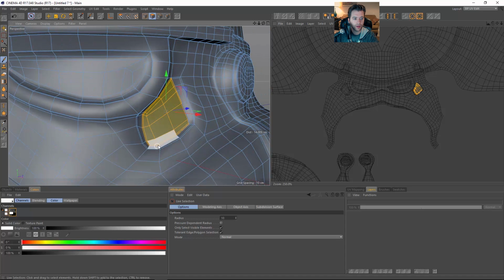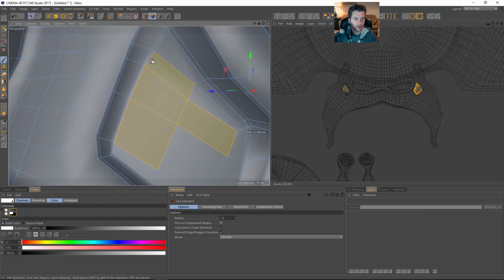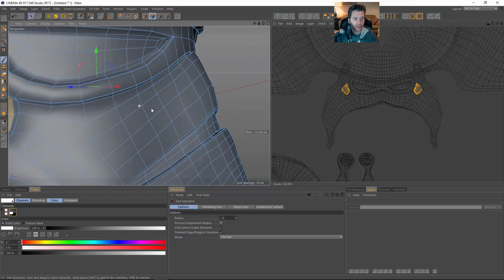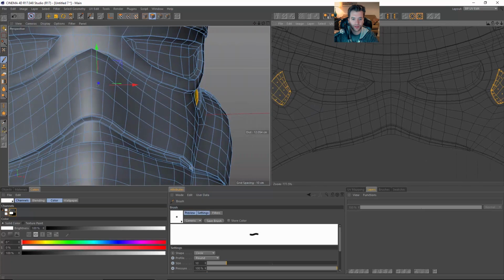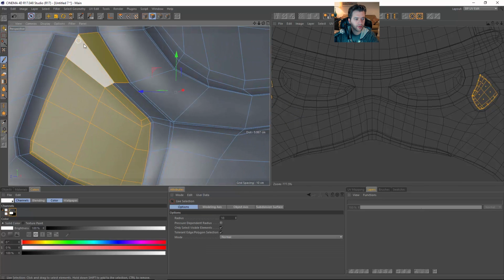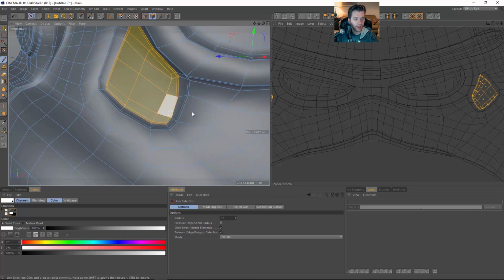Okay, cool. Let's do the other side as well. Selecting all of these faces. And let's make sure that they match. We can actually just zoom in here. Looks like we need to get these top rows. And I think we're good.